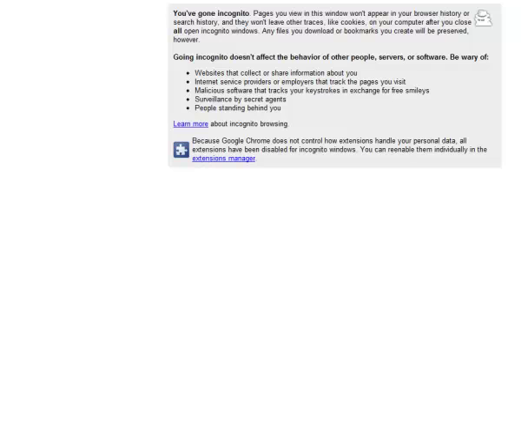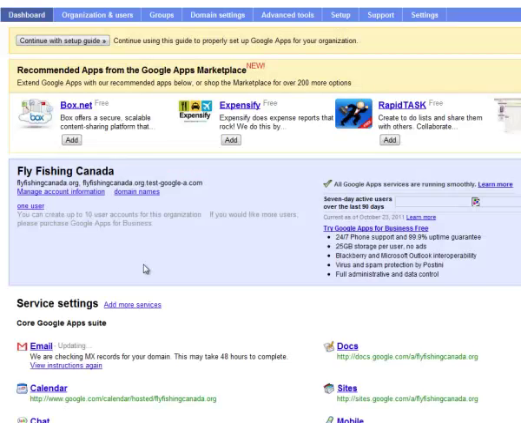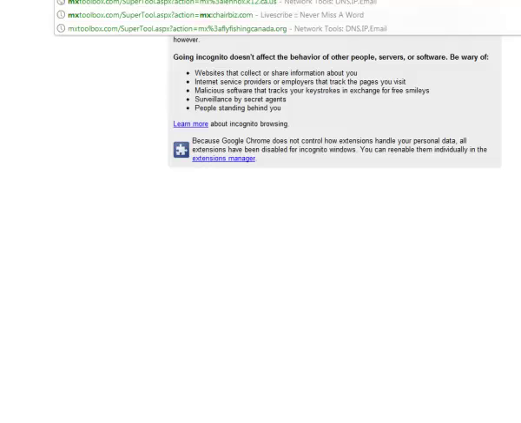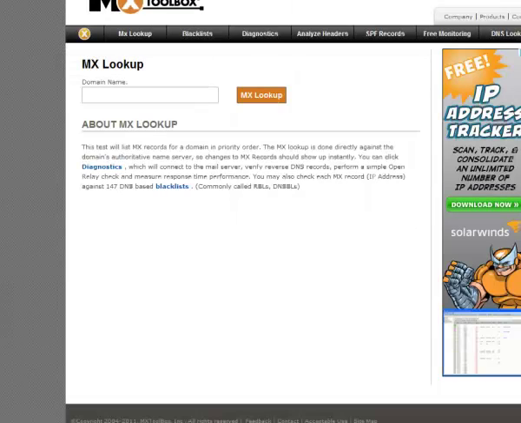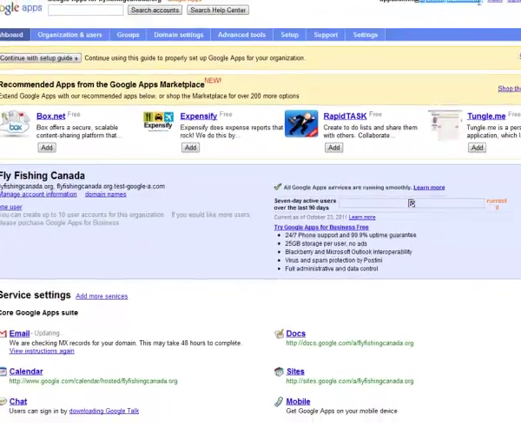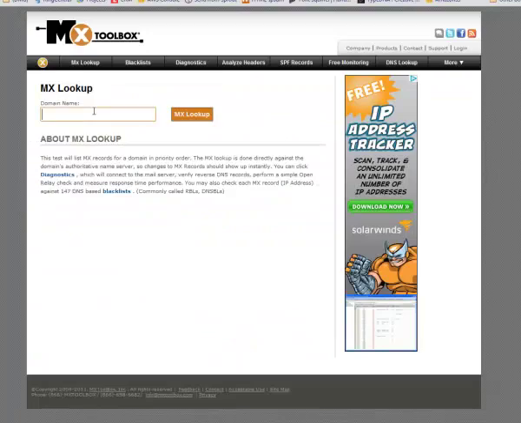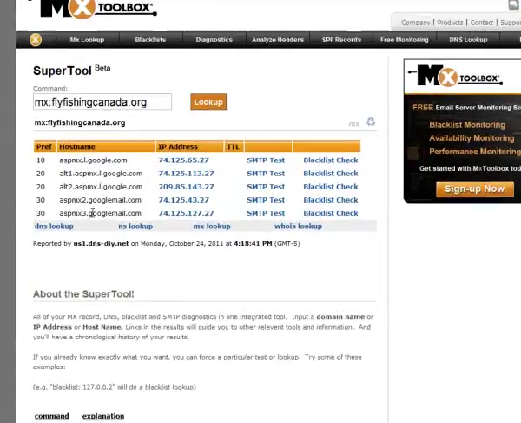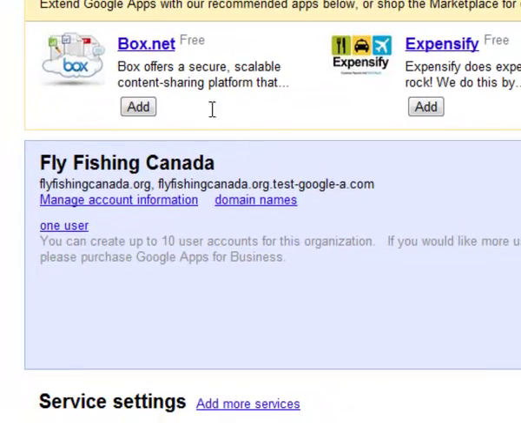Okay, so now we're back. Google's still verifying the MX records, but I'm pretty sure it's functioning. But we can always test that by going to a website that I like to use sometimes. MX Toolbox is what they're called, that's mxtoolbox.com. And then what we want to do is copy, or you can type it in as well, but I like to cheat, so Command C or Control C. And we're just going to do an MX record lookup to see if the records have verified in the DNS. So they have. So we know we're set up. So at that point, we are ready to go.